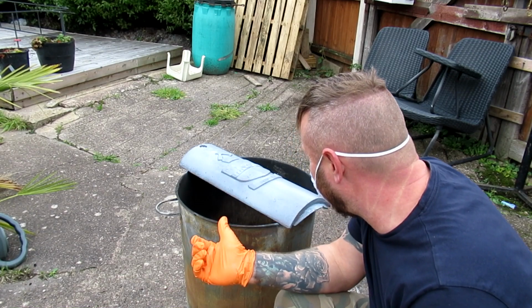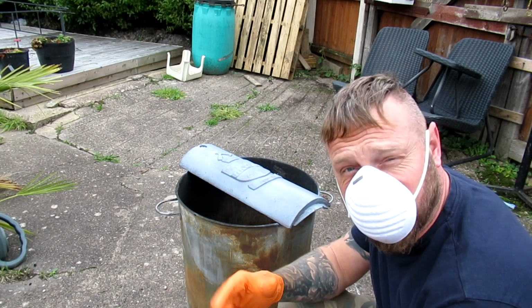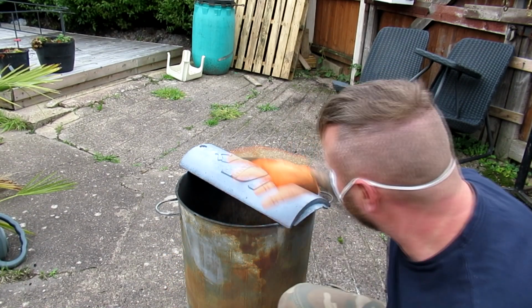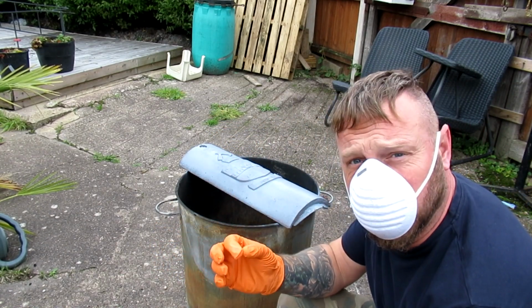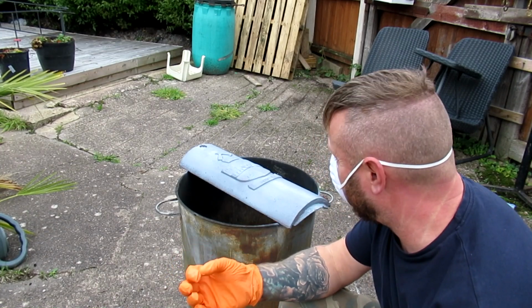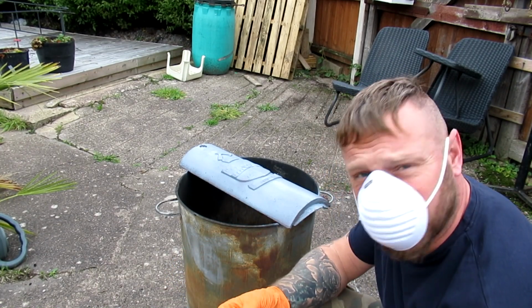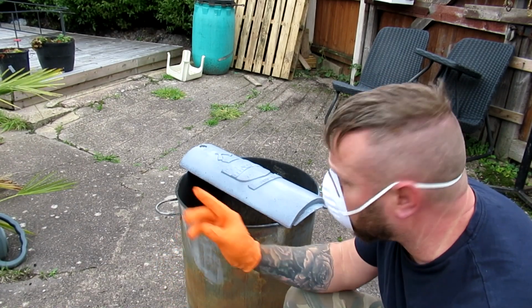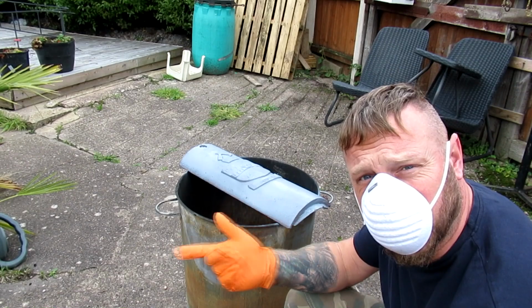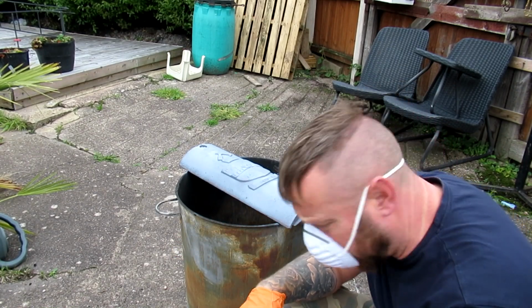And that's ready then for the black spray. I'm going to do all that black. And then obviously bring the crest up hand painted. So watch this space. I'll do another quick video in a minute of doing it the other side as well when we're ready for the black spray.